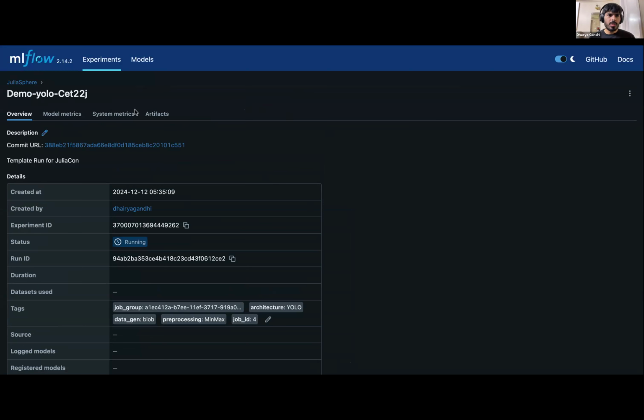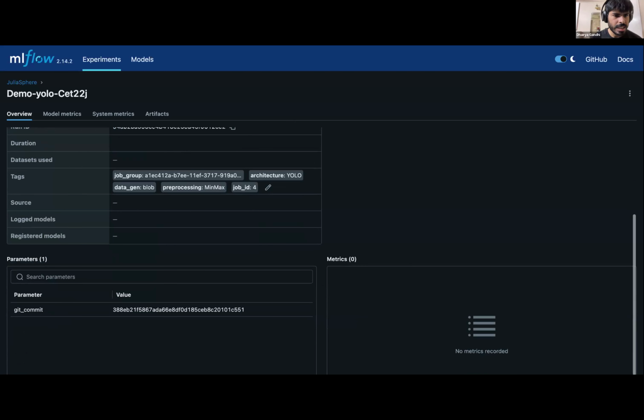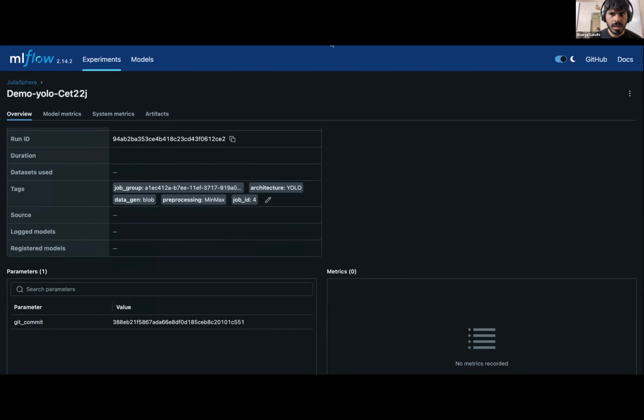I wanted to note a couple of things for everyone's convenience: the run name here corresponds to the run name that we saw in our REPL from earlier. We have a link to the exact commit that produced this experiment. We have other details here, maybe not relevant for all cases, and maybe I should just go here and show you. Yeah, so you can see this is exactly the changes that we had, which has a commit following it. And this is the changes that led to this experiment getting run.